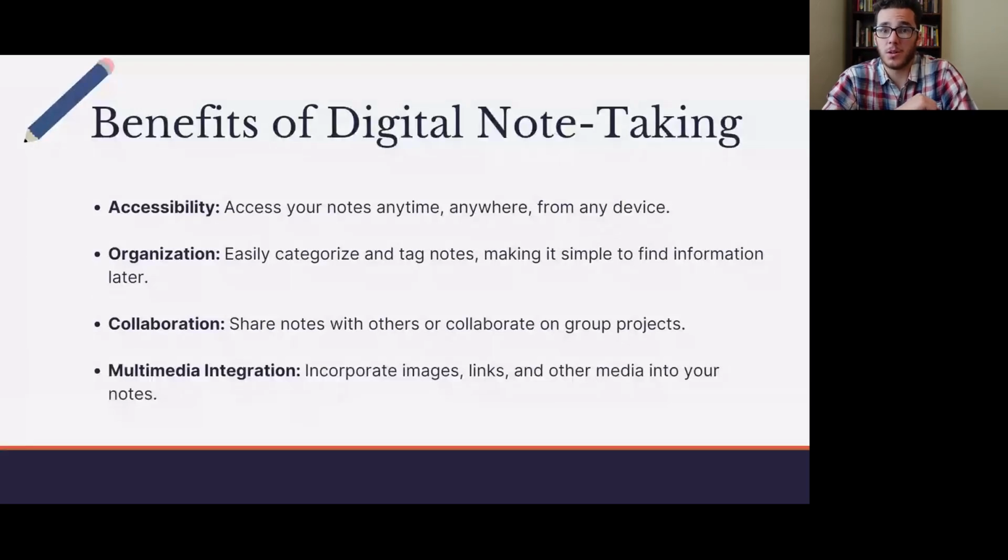I will say, though, this is what I wanted to talk about a little bit earlier. When it comes to remembering things and having things stick in your brain more, your brain works better if you're writing things out longhand. So a suggestion that I would make to you is, if you're studying for an exam, or if it's just information that you really, really need to remember, write it out in a physical notebook. You can always transfer it to a digital notebook later on, so you can have all these benefits, the accessibility and all that. You can either just retype it or take a picture of it and put it onto the document. But just for your brain, write things out longhand. It works a lot better.